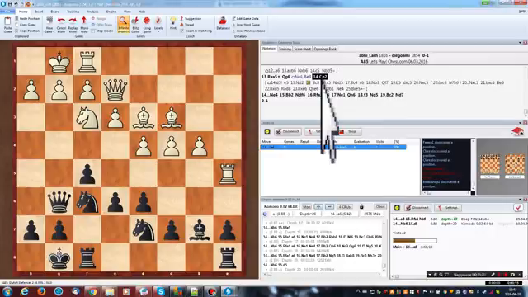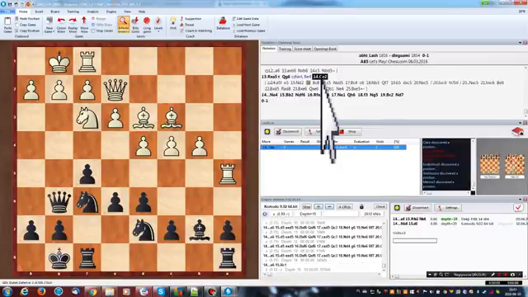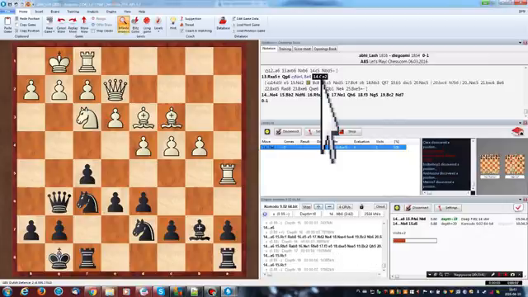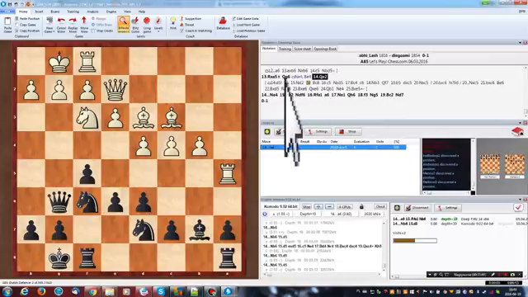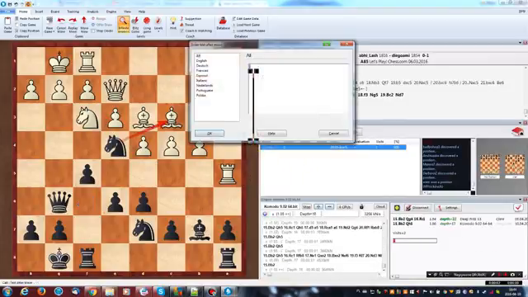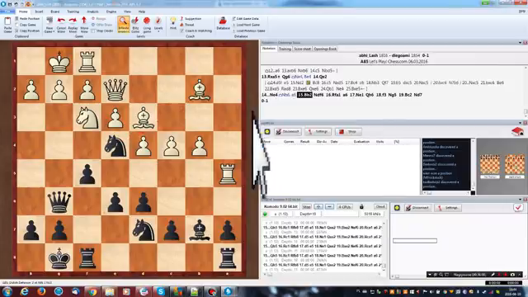Now at last black plays knight e4. Probably not the best move in the position. Knight b6 is favored, or a6. But I don't think it makes a lot of difference. So knight b6, still d5 is stronger. So just writing down knight b6 after knight e4, bishop d2.